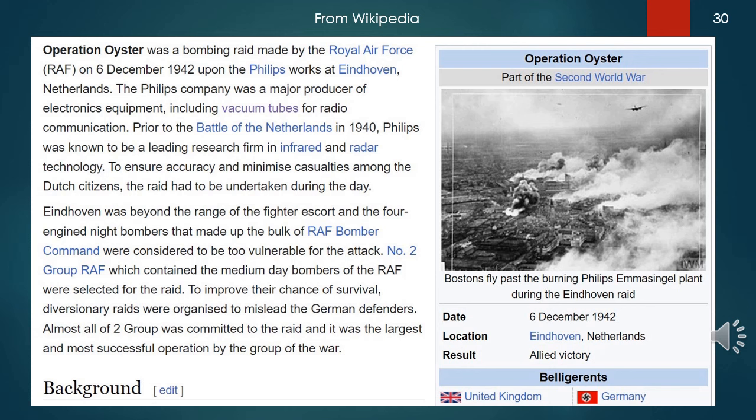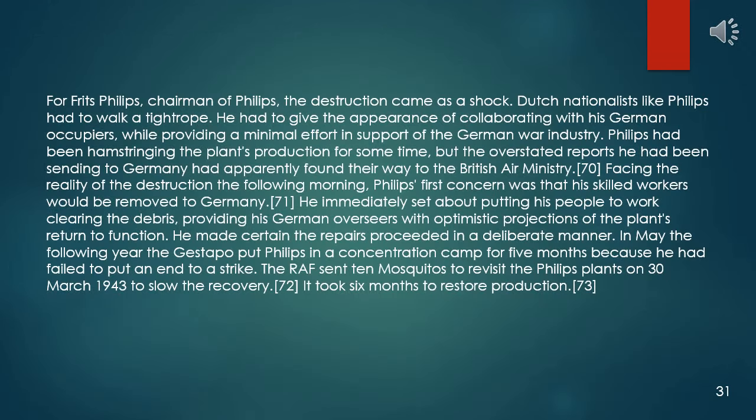That night, parties were held and a concert given with household names from the world of radio entertainment. The next day, the raid was celebrated in the press. The crews were all placed on 3-day leave. For Fritz Philips, chairman of Philips, the destruction came as a shock.